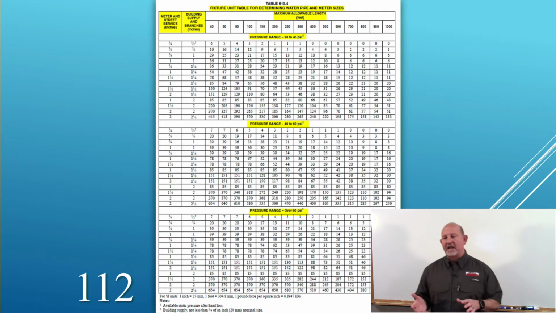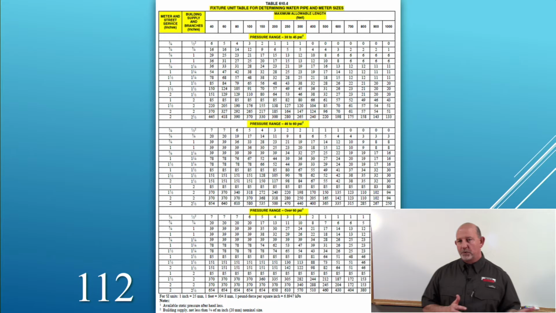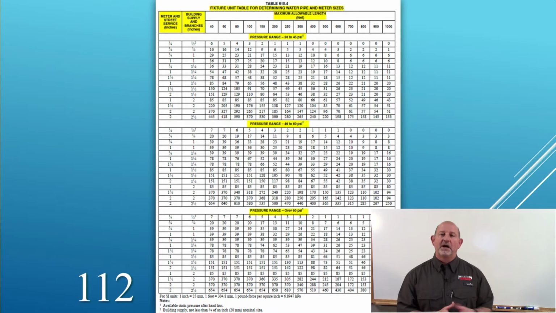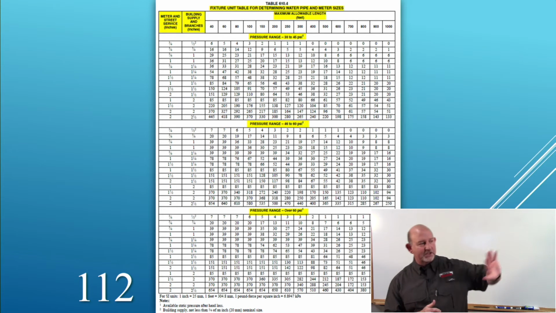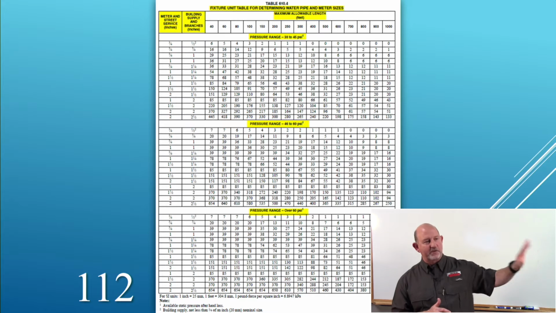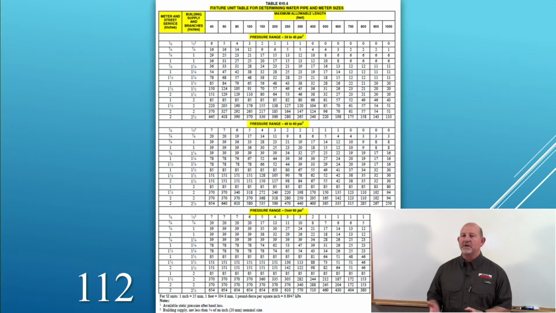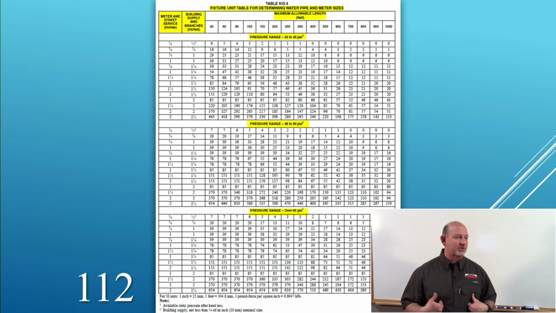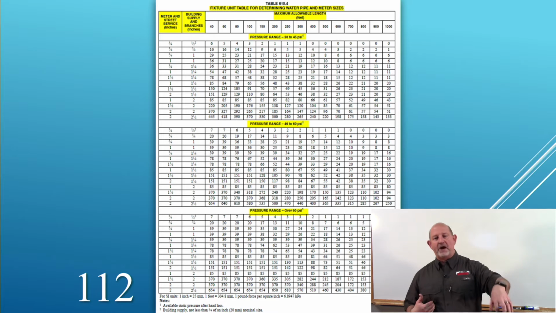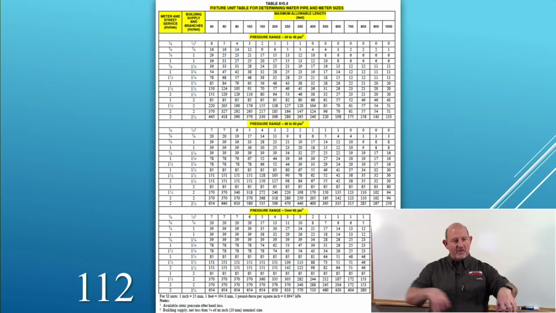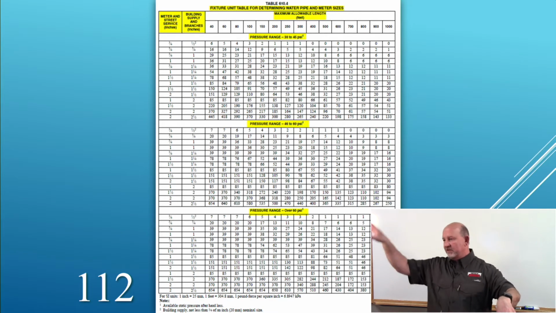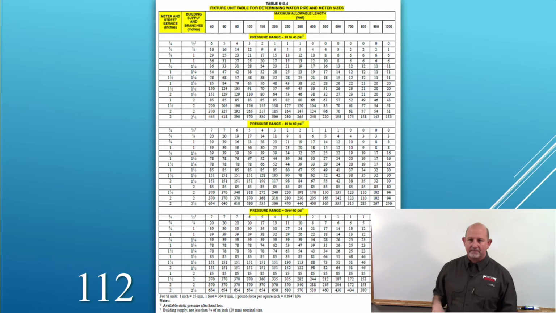So we want to stay out of the first column, which is meter and street service. That's what the city or the county gives us for water. They give us the street service, they give us the meter. And then the second column, the building supply and branches, that's what we install. So once the city or county sets the meter, from there, that is our building supply, and then everything within the house is considered a branch.